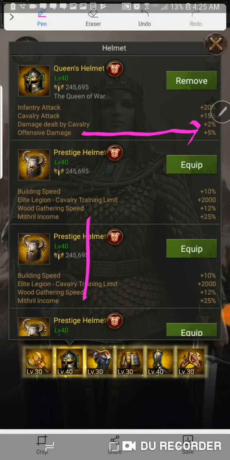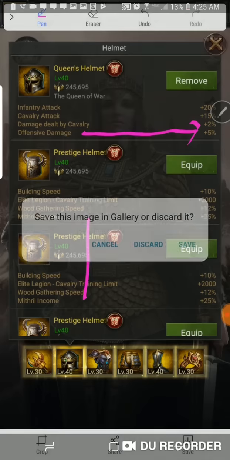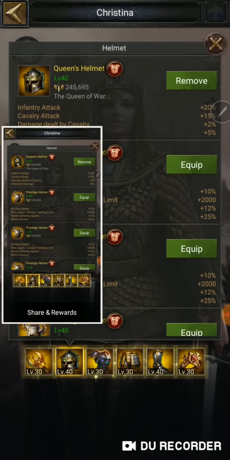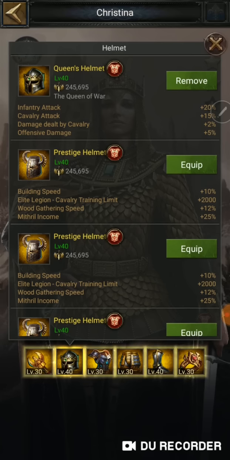So just keep in mind that you will lose some stats, but you will definitely see a difference. And I always suggest to everybody to try it. If you're skeptical about losing attack stats, definitely try in Ancient Battle.